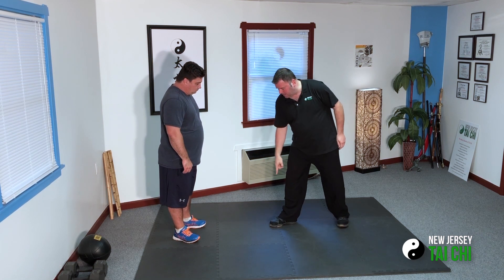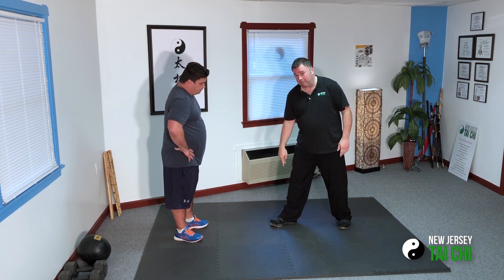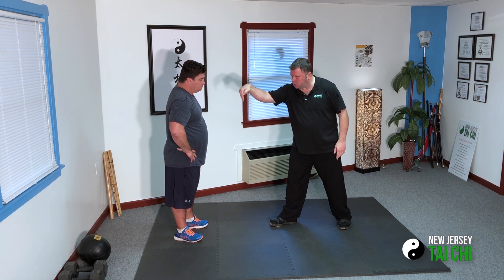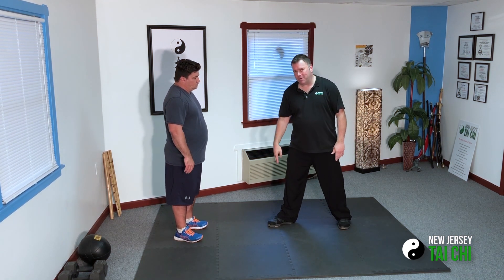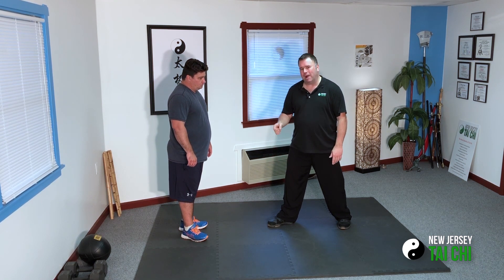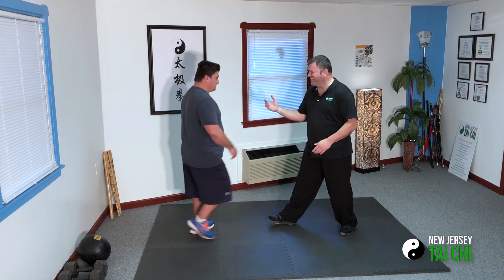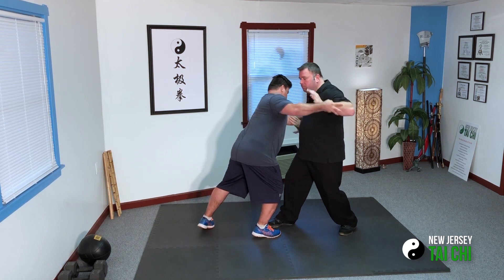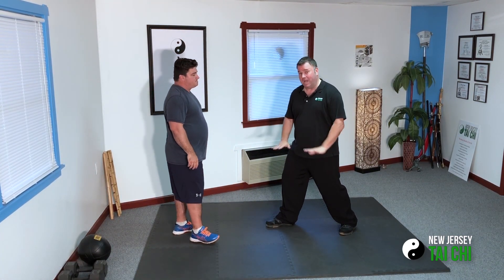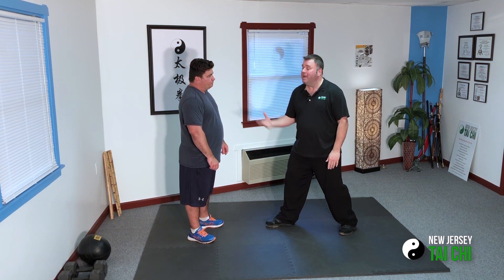One of the things you might be seeing is this coming up a bit, and you might mistake that — not knowing better watching a video — as rising up. That's not the case. It may look as if you could shoot root down underneath this, maybe in the shape of a shovel, and peel me up off the floor. But that's not what's going on inside my shoes — the balls of my feet, the bubbling well in the heel or heels, are all nailed to the ground. And actually, if he tries to target that, it can make him vulnerable. So we're just going to play and he's going to try to target coming underneath my feet and peeling me up — and you see what it does to him: it makes him vulnerable if I keep myself together. I've got root depth, I've got width across the floor, and if he tries to go for something he perceives as a gap, it can make him vulnerable.